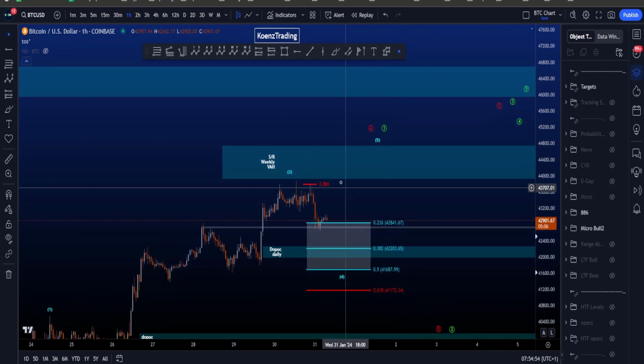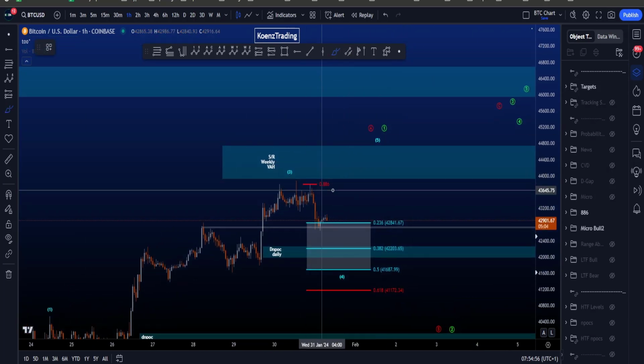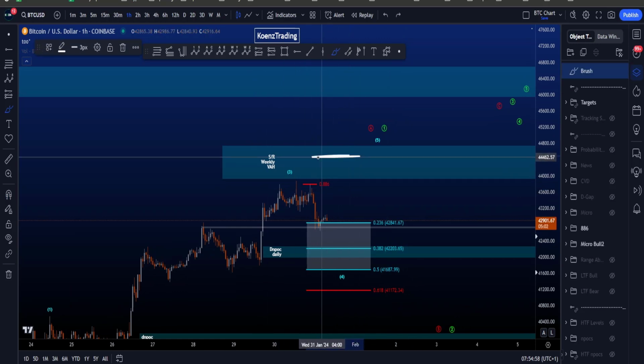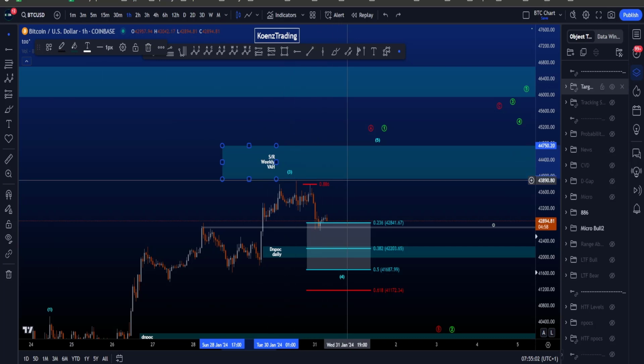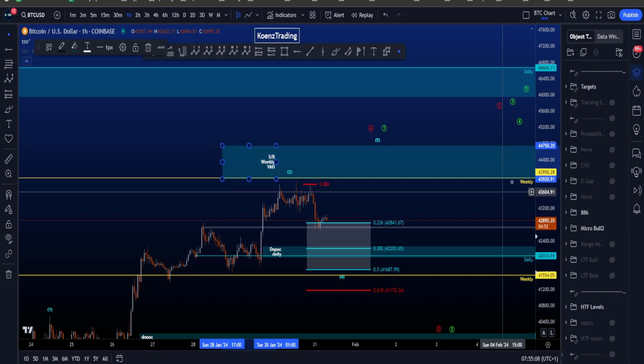If price loses this area, we only have a few lows, but then the 0.618 is coming very close. Above price, we have this resistance area. Of course, we have that range point of control, and then the value area high at 44.3k. Now the whole resistance area here is between 43.9k and 44.8k, with just above price a weekly level as well at 43,950.